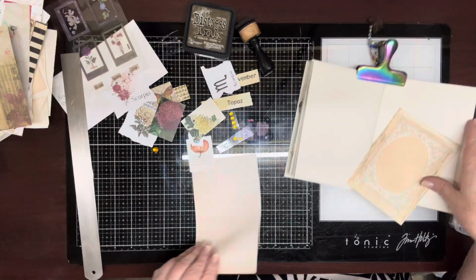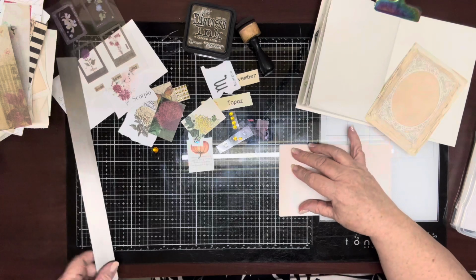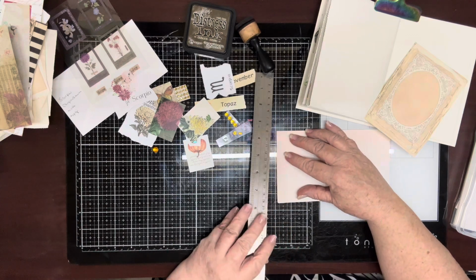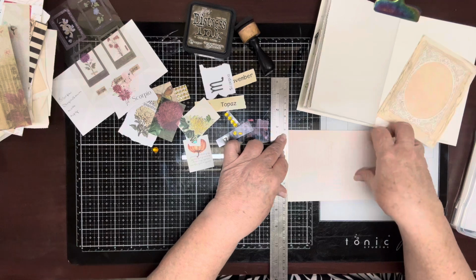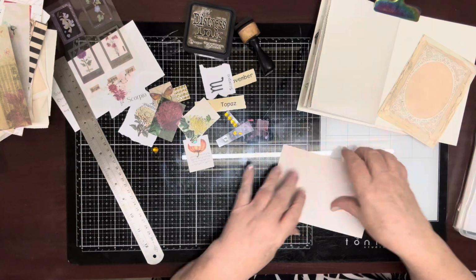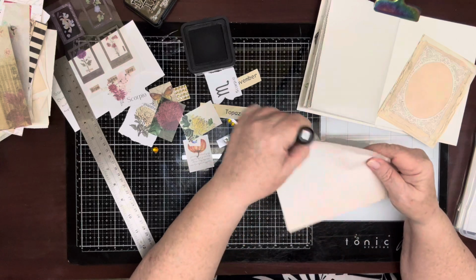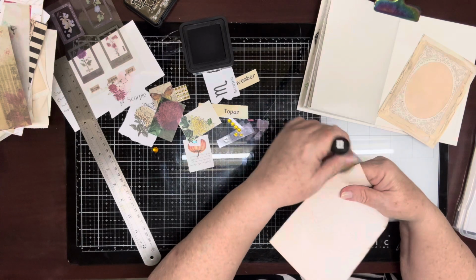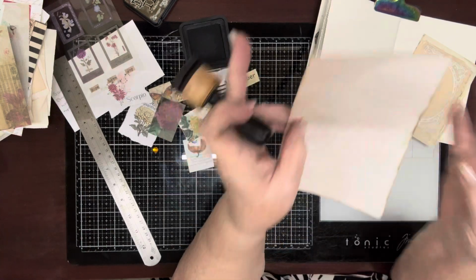Now, what about height? Well, it's a little over, so I actually need to come down here. When you've only got a little bit here, what I do is see where I want to go, line it up with my grid, and push down on here really, really hard so that the paper does not move as you're tearing it, and then you've got your little strip. So let's start inking. I want to make sure on these that I have the orientation right, because there is writing on it. It's very faint, and I don't know if that's showing up very well, but there is writing there.